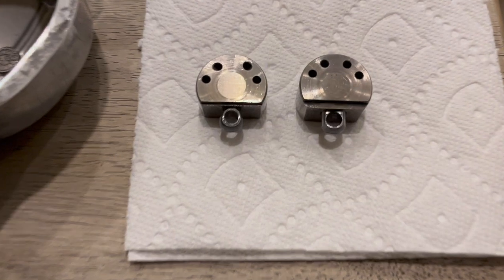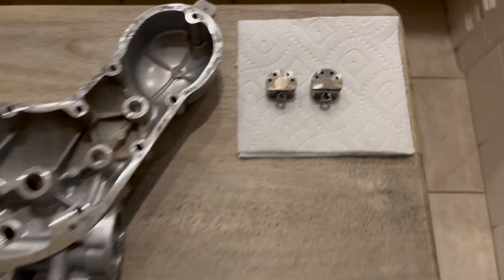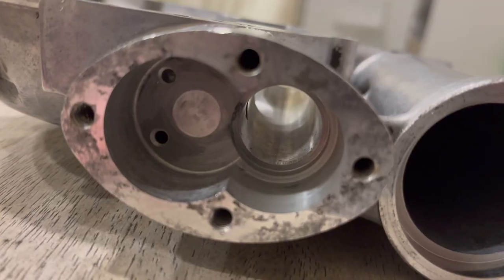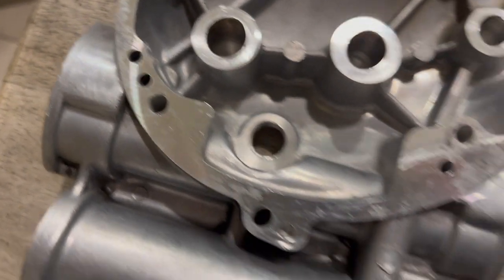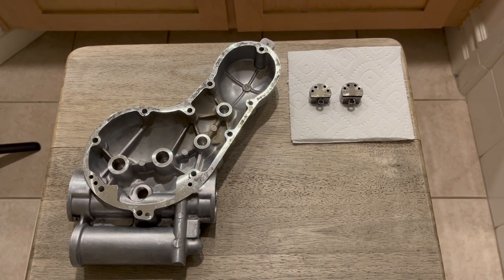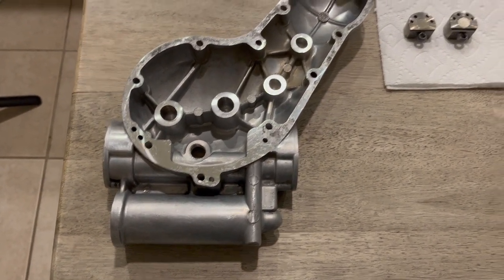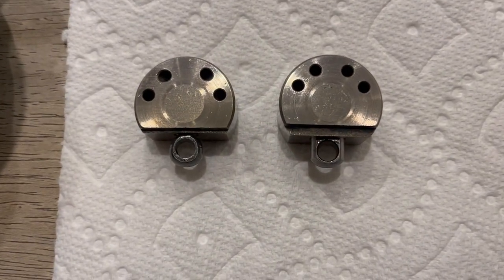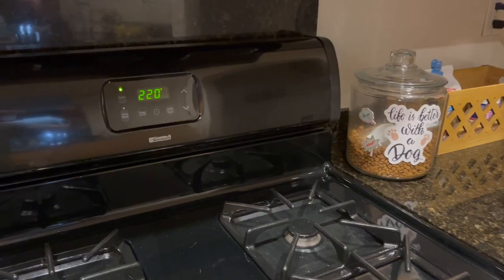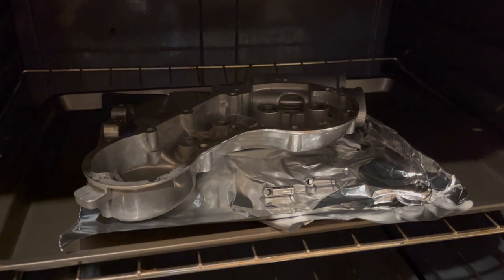The oil pumps are now lapped and I put a light coat of oil on them — they're all steel and I don't want them to rust. Now, because I was using auto saw to lap these, it's going to get into all the little holes and everything, so it's very important to clean all that out. I blasted it with WD-40 through a straw, then used Gunk on it again, washed everything out, rinsed with water. Then I used compressed air in all the holes to make sure everything is completely clean with no auto saw left. Then I baked everything in the oven for about a half hour at 220 degrees just to make sure there was absolutely no moisture and everything was 100% dry.